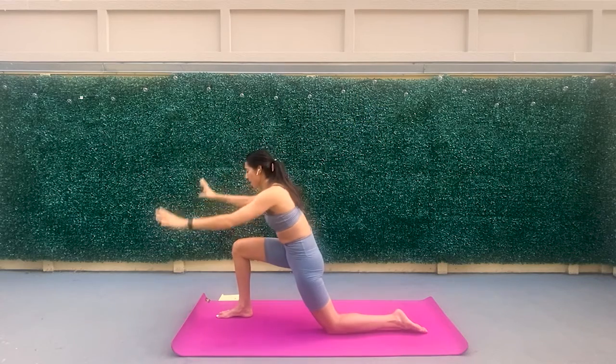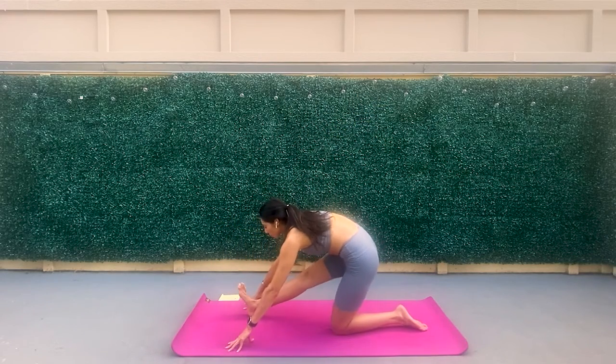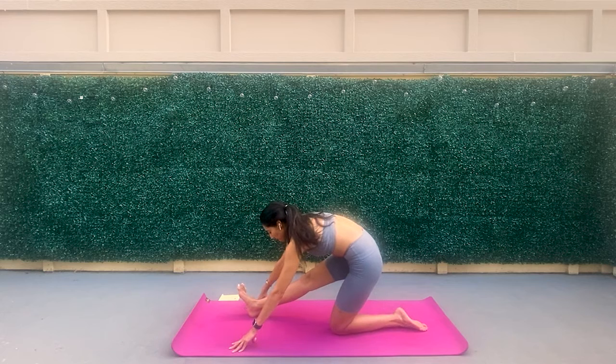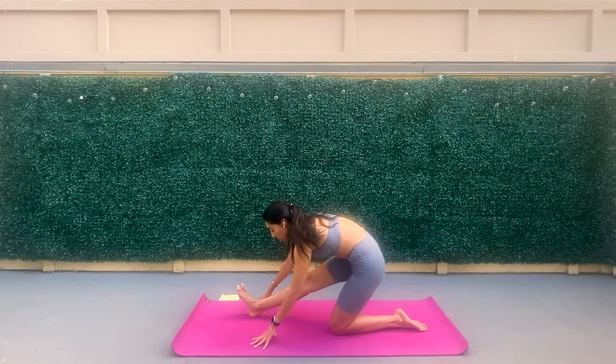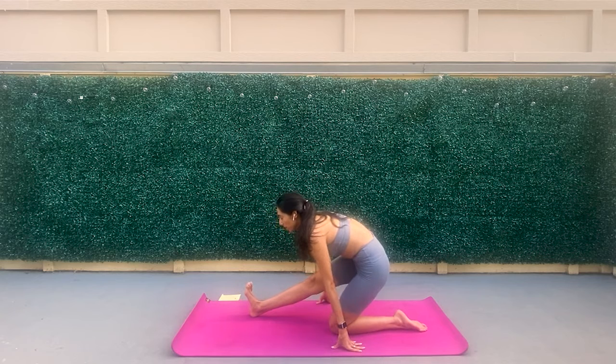Exhale, cartwheel the hands down to the mat, shift the hips back, half splits. So lift the right toes up, shifting the weight back towards the heels. You can walk the hands closer to the hips for a little bit more support here. If you want to move, you're more than welcome to stay here, but if you want to get even deeper into your calf muscle, gaze at the right big toes.